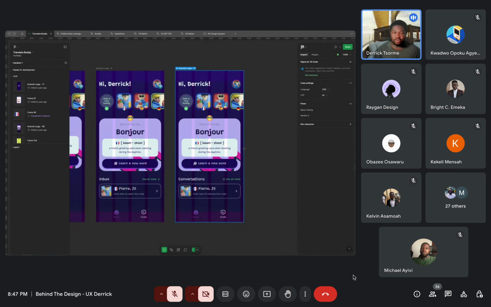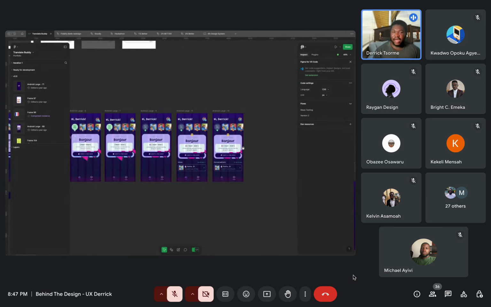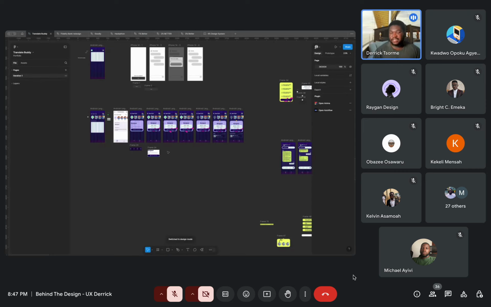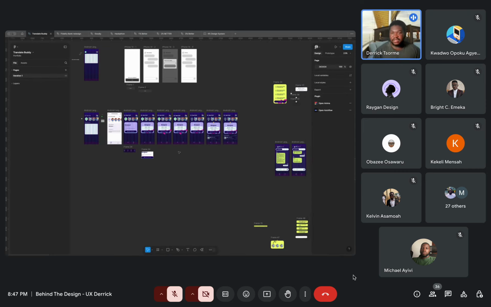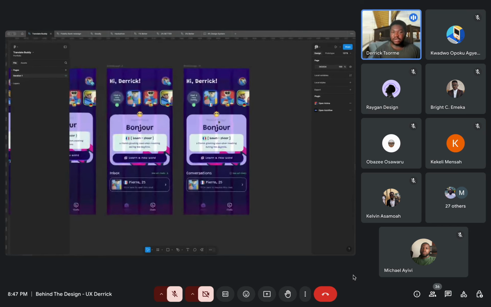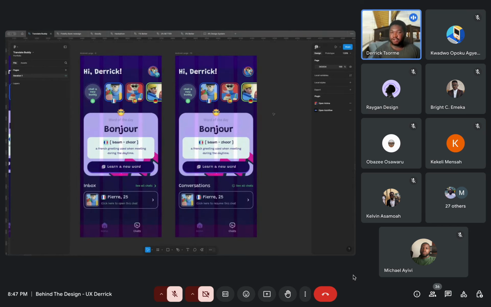So you need to ideate as many times as possible until you are satisfied, right? And satisfaction is not necessarily perfection. Satisfaction is when you see that all the needs of that screen are met. Once you realize all the needs are met, then you can limit yourself to the amount of touches that you do. So you need to have an idea of what the user wants to do on this screen, or what I want the user to do on this screen. And when all those things are met, you can say, okay, cool, I can stop here and come back another time to maybe iterate or tie it together with other screens.